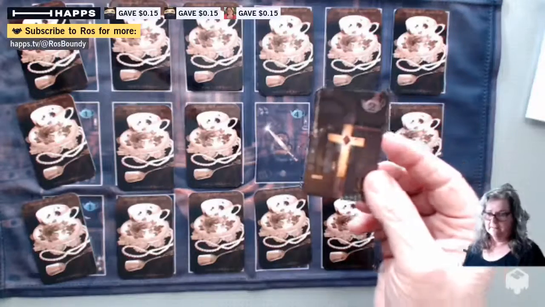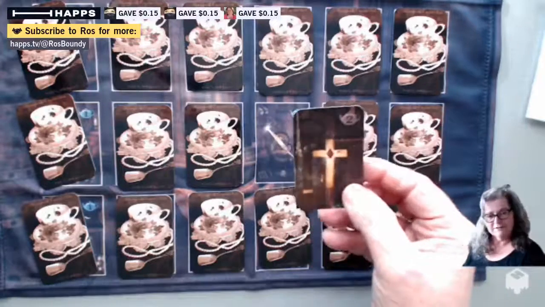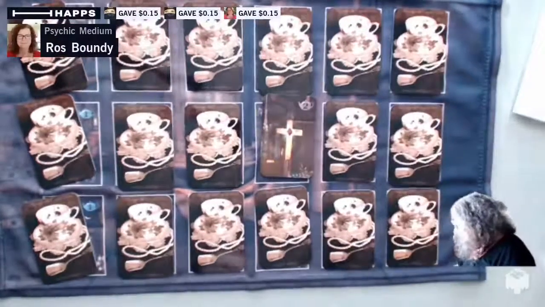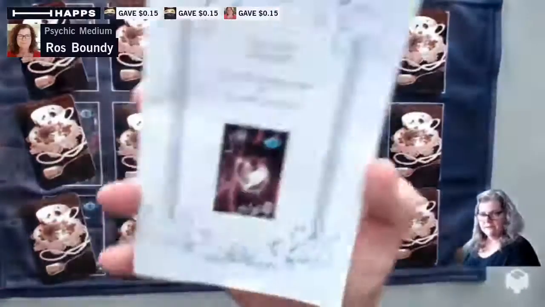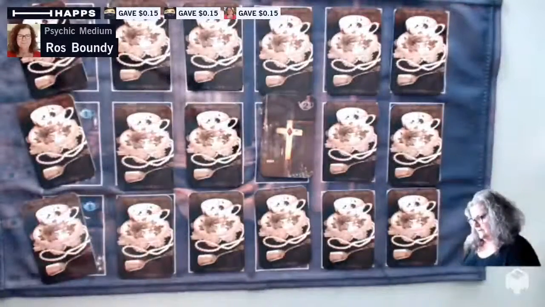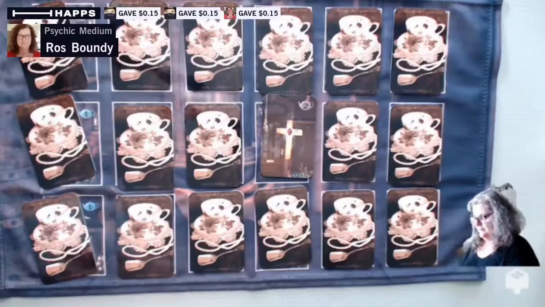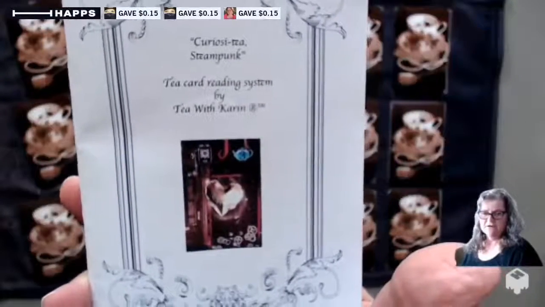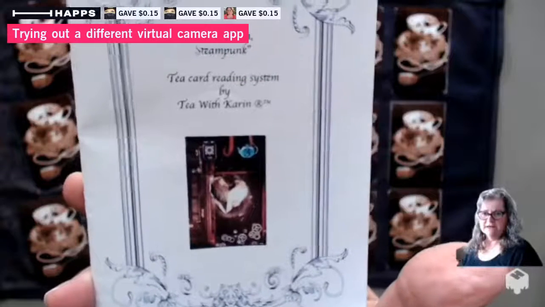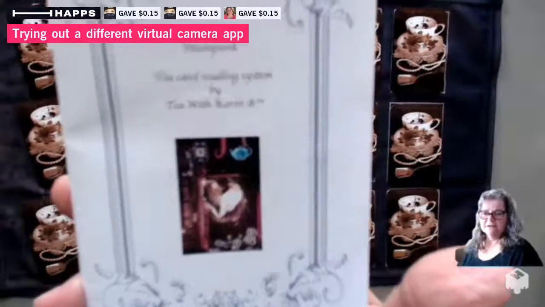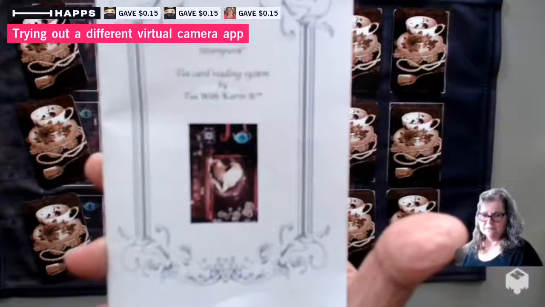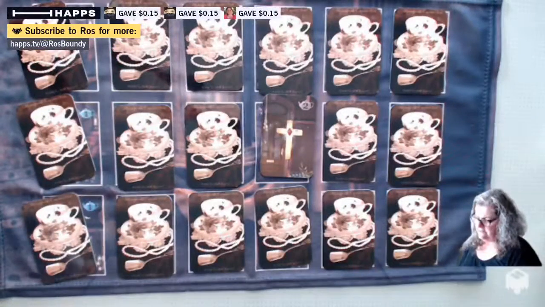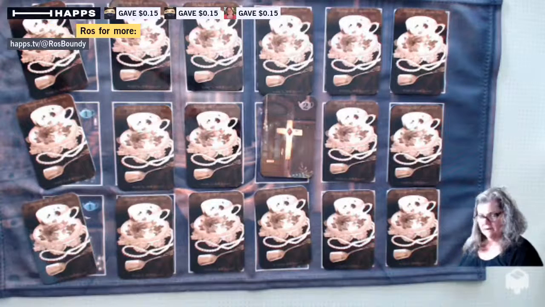And seeing it on replay, it's here forever and a day until the person takes it off, isn't it? So the sword, it is information. Actually, I will read it from the guidebook, then you get it direct from Karen. It's Karen Dalton Smith, who has created and trademarked these Curiosity Steampunk Tea card reading system by Tea with Karen. As you can see, it's a registered trademark. So I will follow her interpretations of what the meanings of the cards are that she's designed.